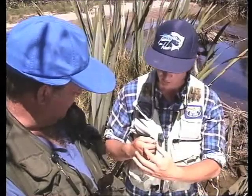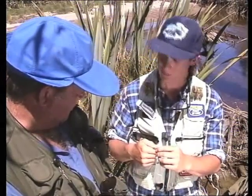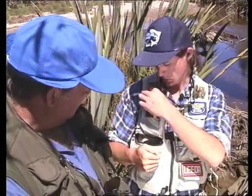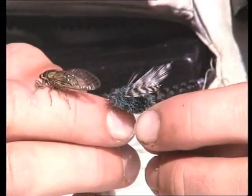And they can get up to the length of my forefinger there. The trout seem to love these at the moment. As you can hear around, there's lots of them about. So I've tied up this fly here, which is a very good imitation. The trout seem to like it.